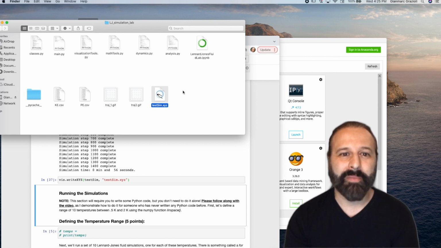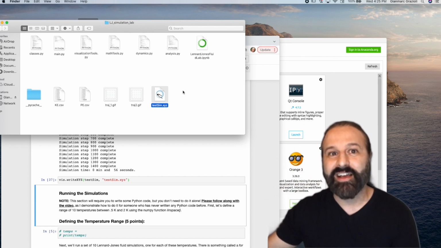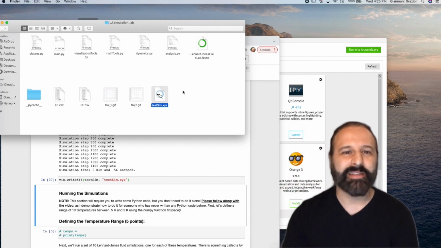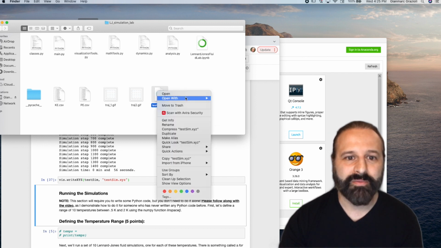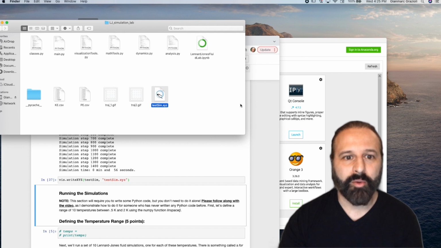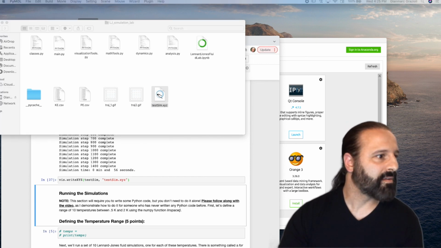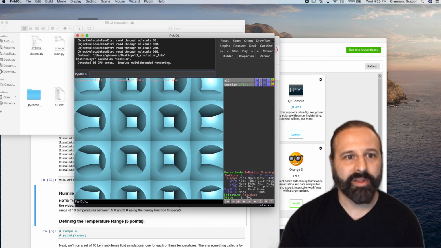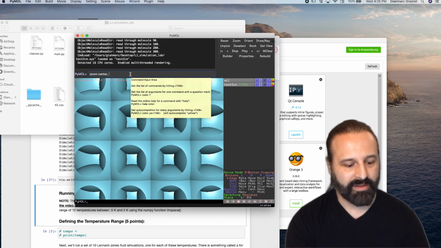Unfortunately, it looks like Chimera does not like XYZ files that have more than one configuration. These are changing in time, right? So it's animated. Chimera doesn't seem to like that, but VMD and Pymol work great. I'll open it up with Pymol. Okay, Pymol opened. I'm going to type zoom center 11.